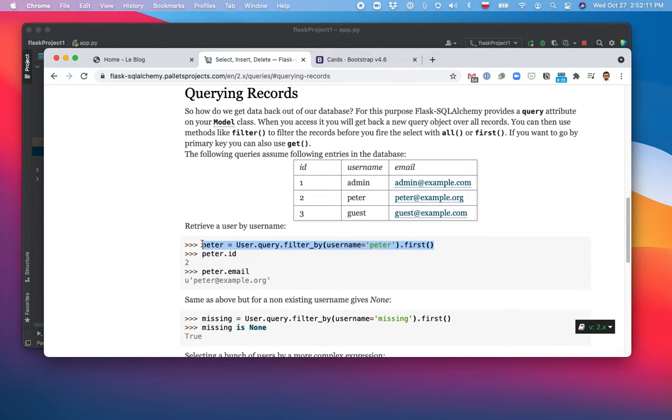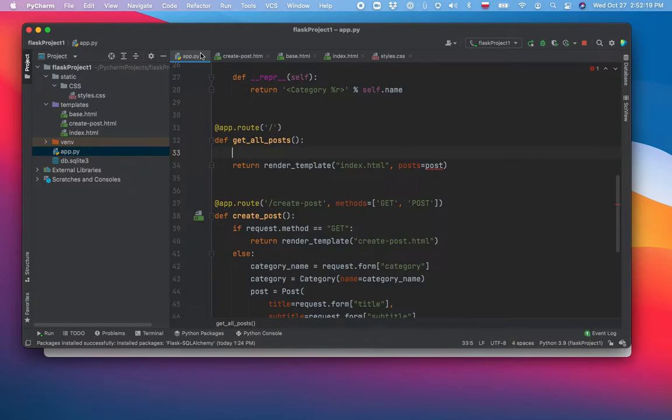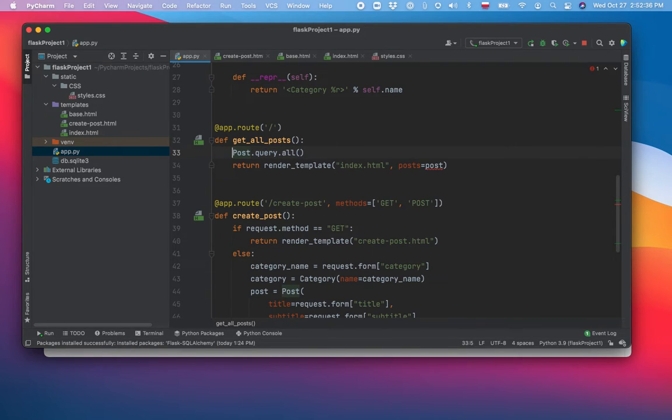So this is a great place to start. Okay, we don't necessarily need to start with Peter, but let's keep that off to the side, and we'll say our Post dot query, right, dot, and we don't want filter by, we want to get them all. Okay, get them all, and I'm going to call this posts. So what this will do is consult the database, query something, and get it all. Get everything in there.